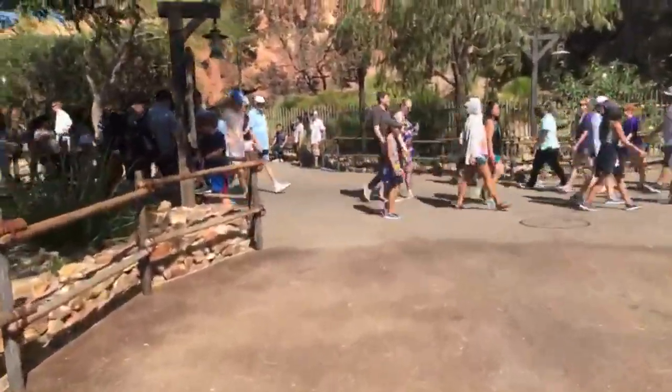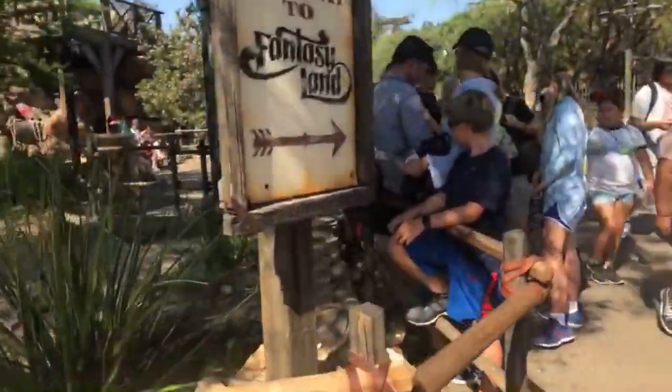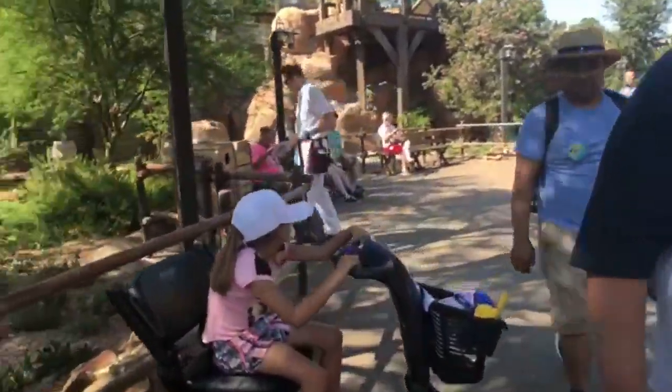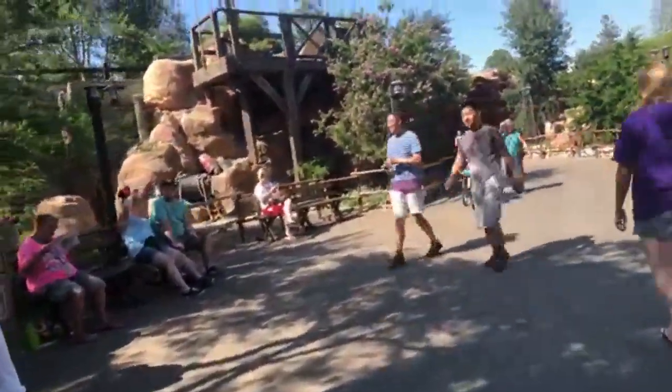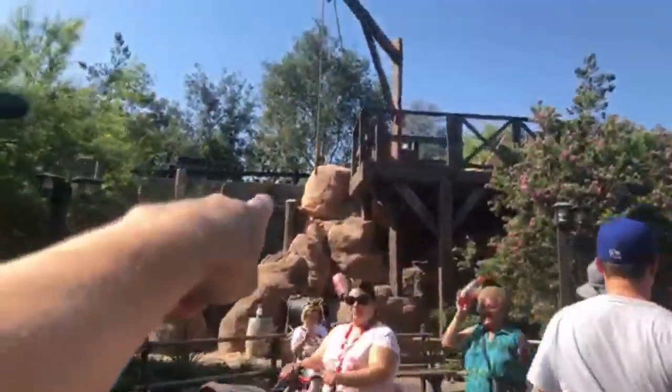All right, you guys, we are going to go almost to the next one. It's super close. It's just around the bend. But there's no river bend. Yeah, not just around the river bend. So this was when they changed the train. This is where it goes, right up here.